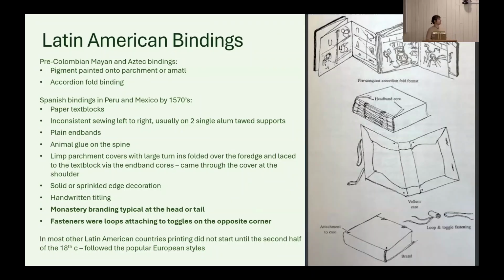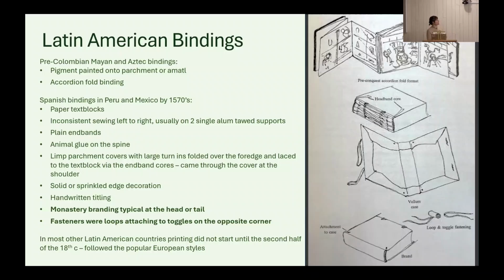At about this time, you're beginning to see the expansion of European settlers. And so in Latin America, the Spanish are coming into Peru and Mexico. Prior to their arrival, there is a binding style, again, not codex, but a binding style. The Mayans and Aztecs are using a amate, which is a bark where the fibers are pulverized, formed into flat sheets, and then they're drawn upon and they're created into these accordion bindings, which you can see are sort of long connected papers that are creased and open and fold. Open and expand as you pull the boards open.